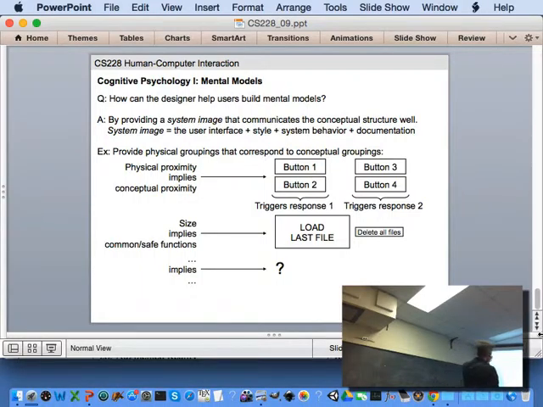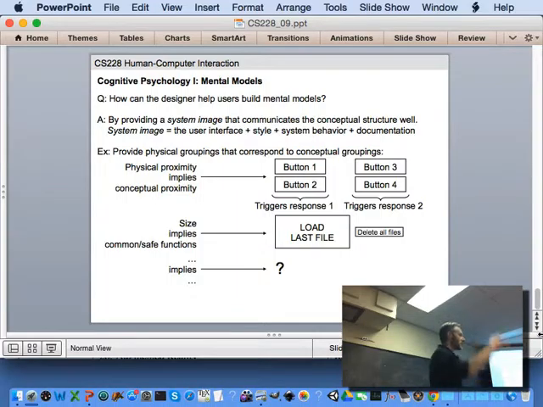Okay, so what are we doing when we're helping to build up this mental model? We're providing a system image. You'll hear this term a lot in HCI and in industry. System image is not about the image that the system is presenting, but it's all of the things together. So the user interface itself, its style, how the system works, the documentation. There's a general idea there, and the general ideas in this system image should be consistent throughout, right?